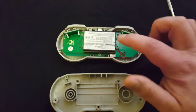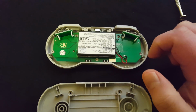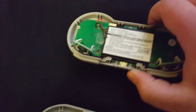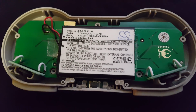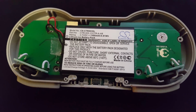Basically, I've replaced it with a CTR-003 type battery that's designed to power the 3DS. This is a Cameron Sino battery. Let me just flip that over so you can read it properly. So that's the model number and the type. So you've got almost 3 times the battery capacity.